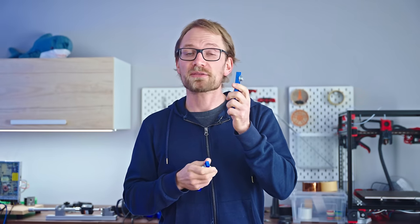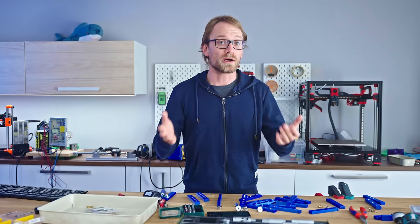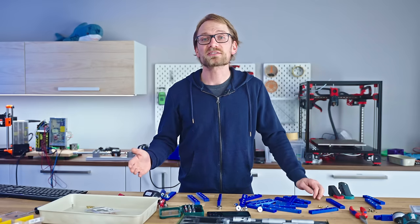This is a screw. This is a bolt. They're the exact same, just one of them goes into a nut, the other one goes into a threaded part. But if that thread is in a 3D printed part, how did the thread get there? Well, turns out there are plenty of options to make that happen.